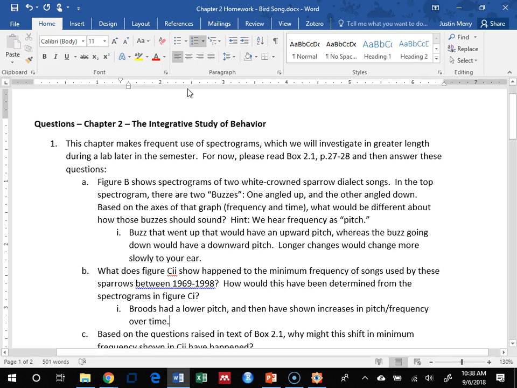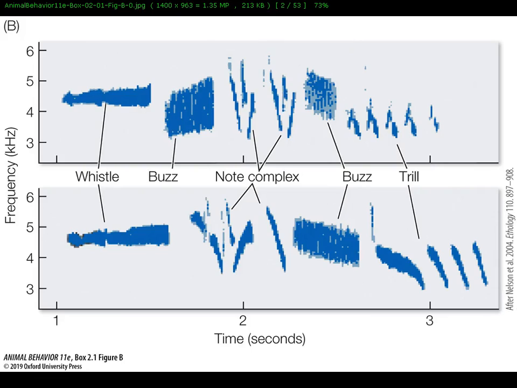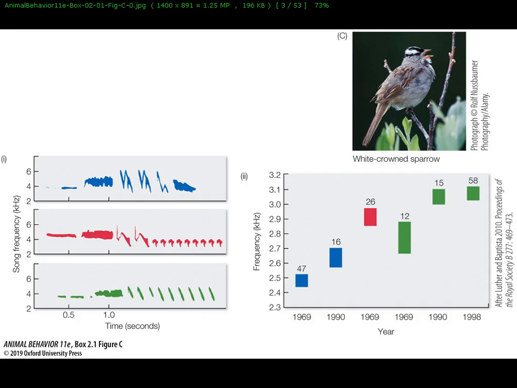How would this have been determined on the spectrograms in figure C1? Did you get anything for that? Like, so if that's C1, I think, maybe I'm, oh no, I'm wrong. Yeah, it's this bit. So what is depicted, like what's the link between this one and this one, is what I was trying to ask. And this can go for anybody. It doesn't just have to be Angela. But what is this figure showing, and how would you get it from this? Does that make sense?